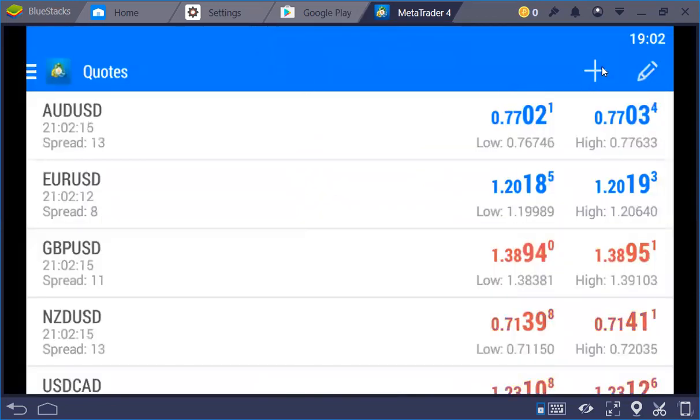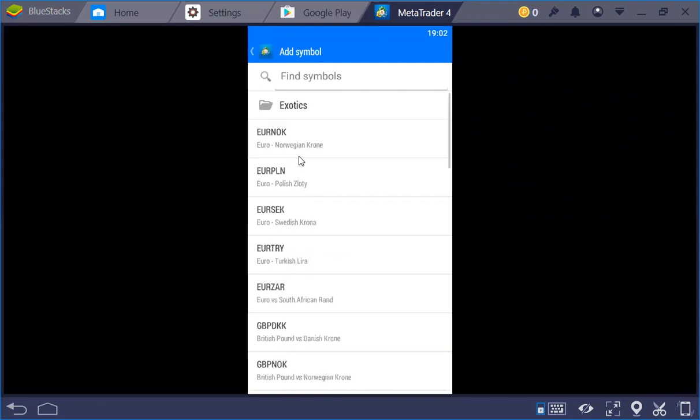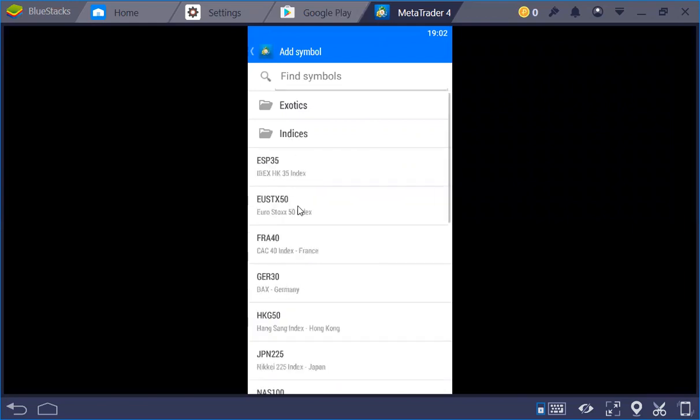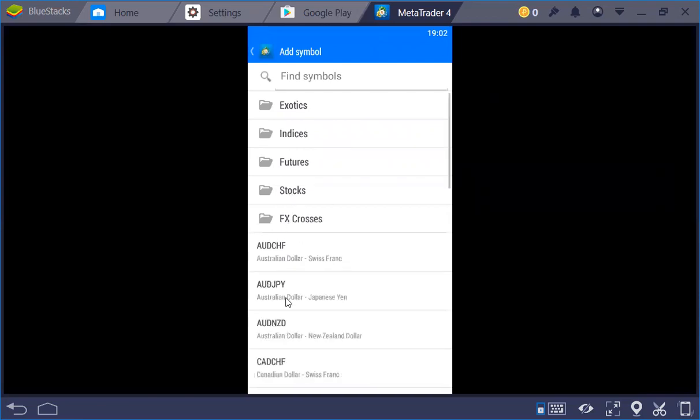Or if you don't want to do that, you can come here and open this up and add every currency pair of your choice, any currency pair of your choice. But by the time you add all of this, you discover that when you come under your quote section, you're going to have too many pairs, which might make it a little bit difficult.